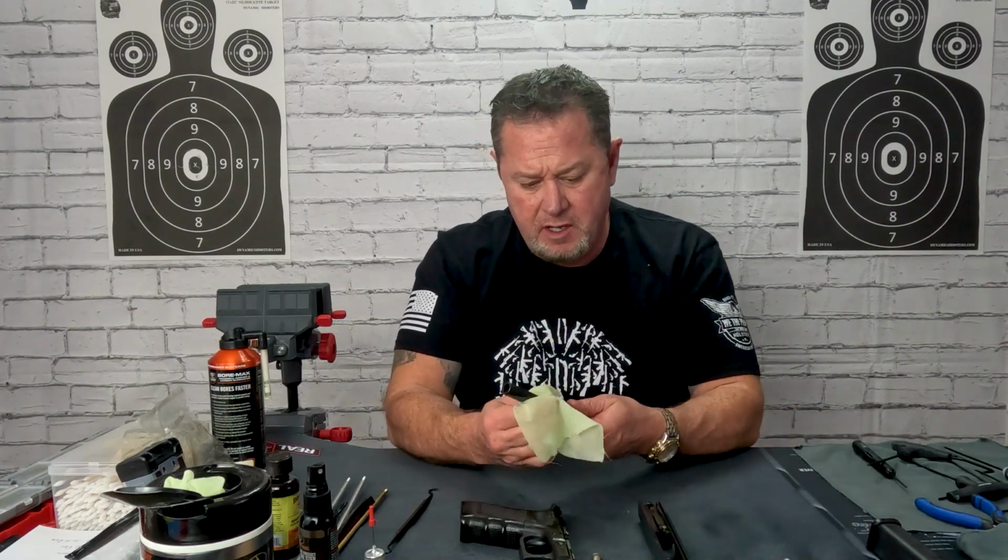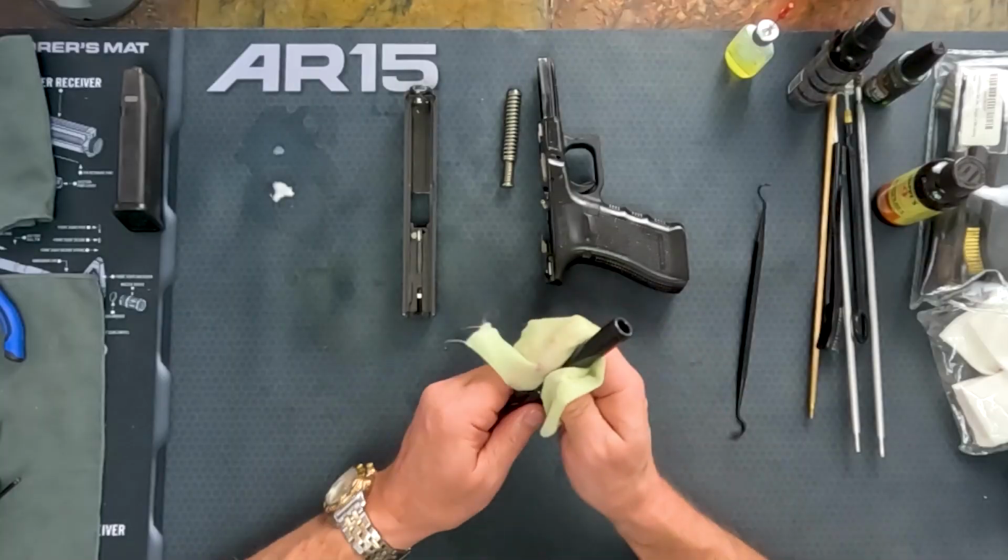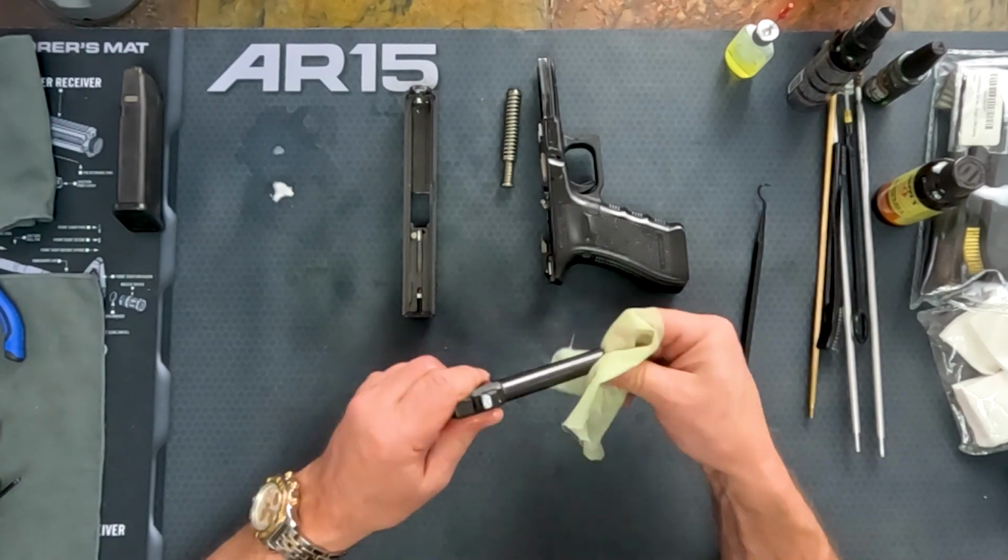So I finished the frame, I finished the slide, now I've got the outside of the barrel.